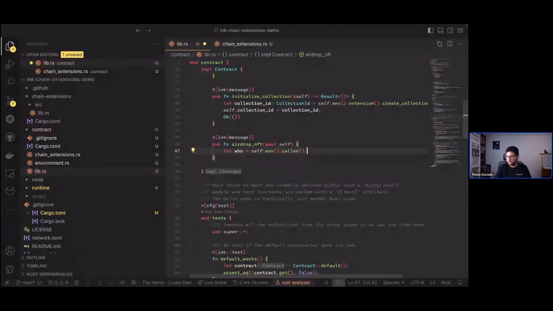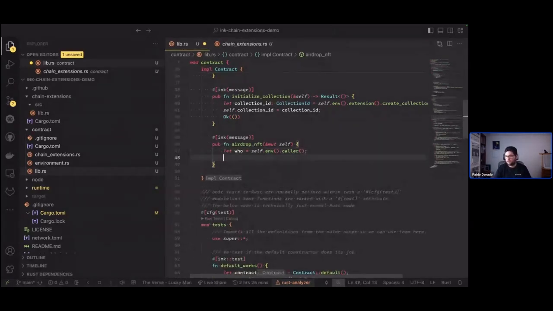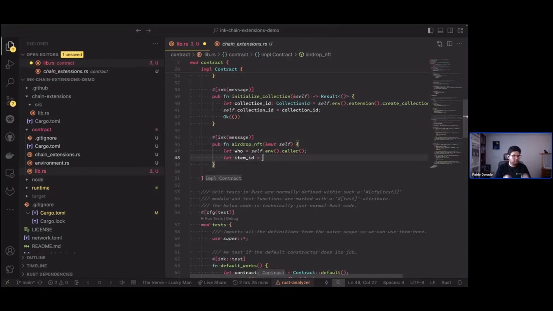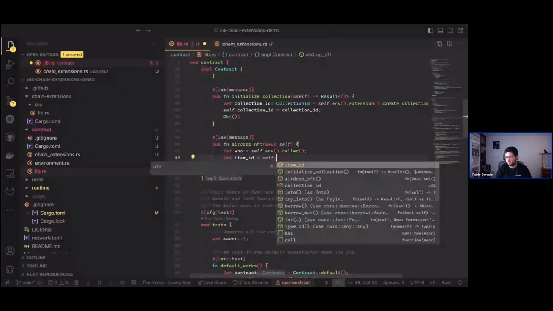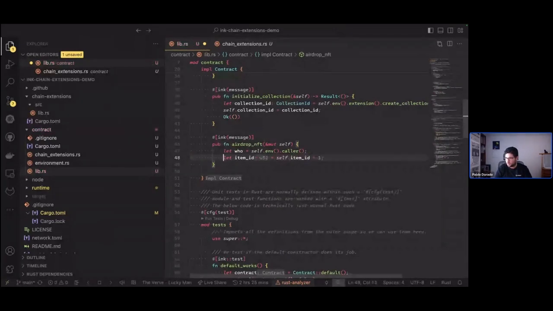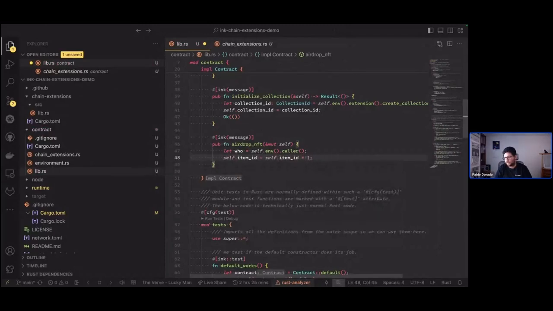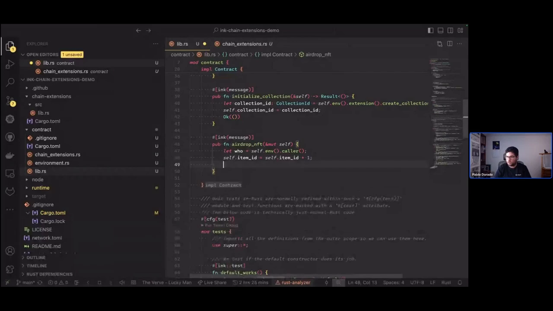And color, this is the account which called the contract in first place. And now we have the collection ID and the item ID. We'll be incrementing the item ID because we already have 0 item IDs. We'll want to find the first item ID, self item ID plus 1. Or we can just do self item ID equals self item ID plus 1, and we'll be able to use item ID directly on the call.